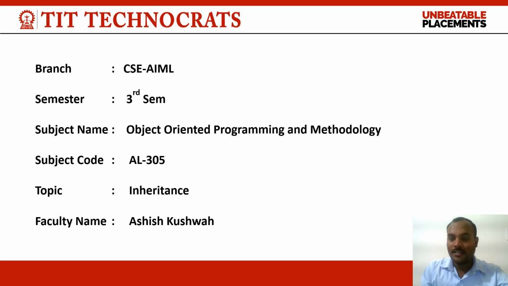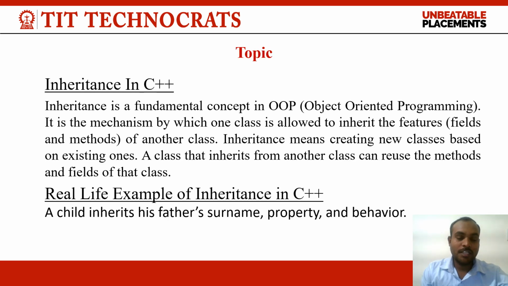So we are going to see the definition of inheritance. Inheritance is a fundamental concept in object-oriented programming. It is the mechanism by which one class is allowed to inherit the features and methods of another class. Inheritance means creating a new class based on existing ones. A class that inherits from another class can reuse the methods and fields of that class.